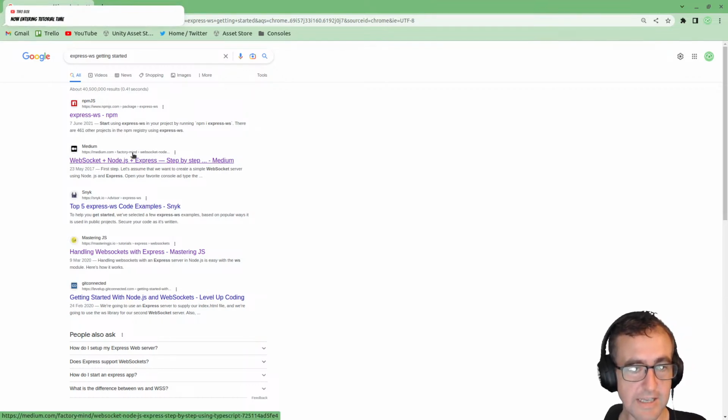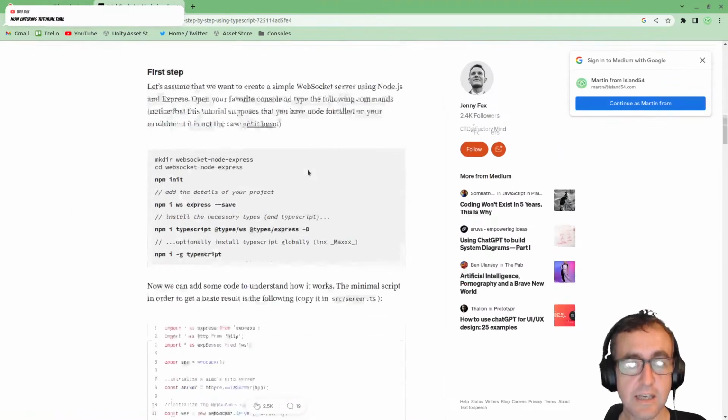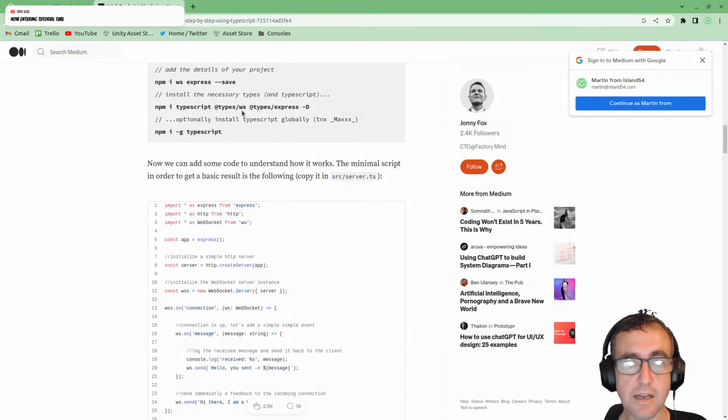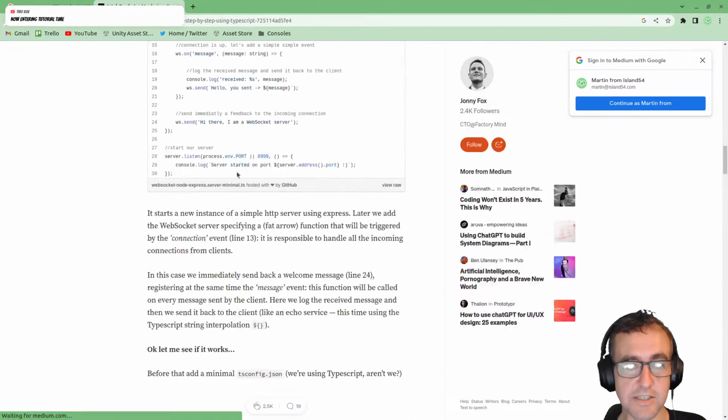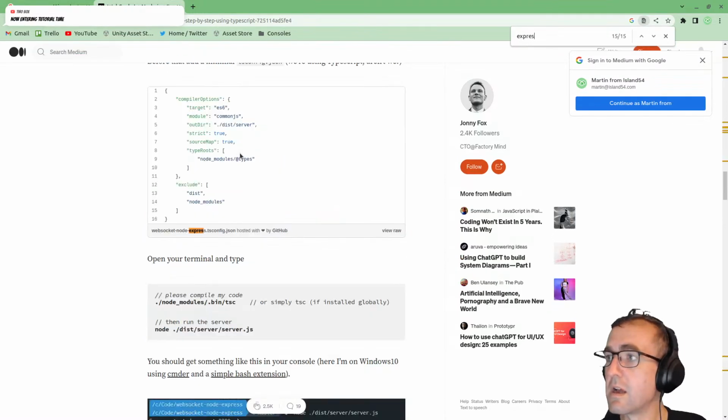I've read this page, but I don't think this uses ExpressWS. No, this just uses a direct WebSocket server. So that is no good.